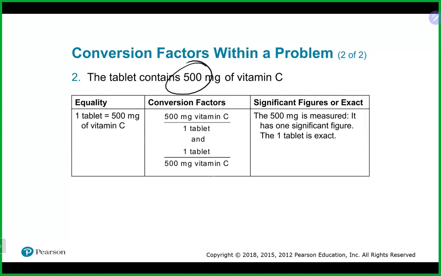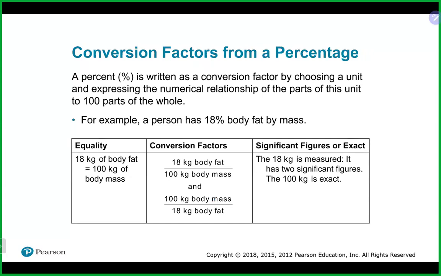We think it is 1 in this case. Those zeros at the end are not significant, because there's no decimal point in the number written. So it would actually have 1. So if you were using this in a problem, it would probably limit your answer to one significant figure in this case. Which may not be bad since you might be calculating how many tablets to give somebody. So you're not saying, I'm going to give somebody 1.325 tablets or something like that, right?